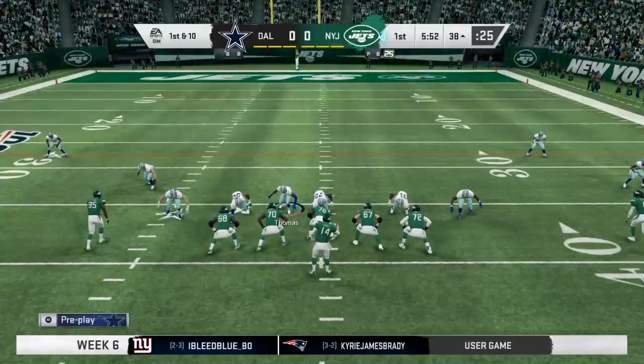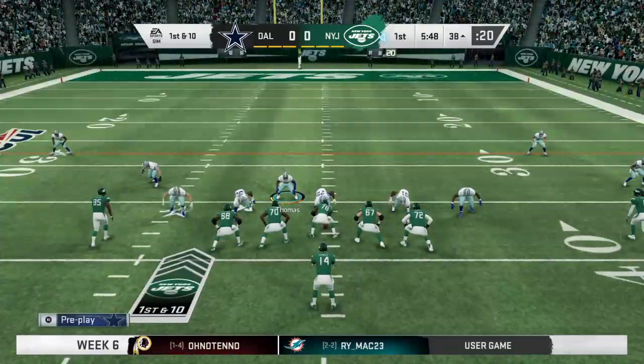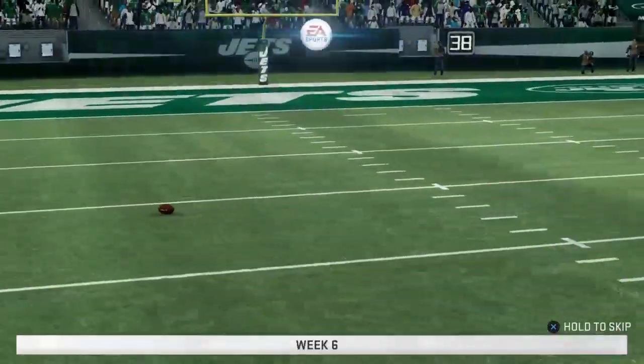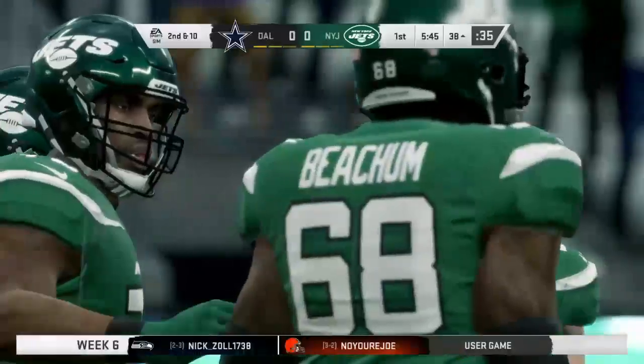So how about that for a chain mover? They're all the way down inside the 40 now for 1st and 10. Darnold from the gun toward the center of the field, but it's incomplete. He was trying to find his tight end, Chris Herndon, and now it's 2nd down.